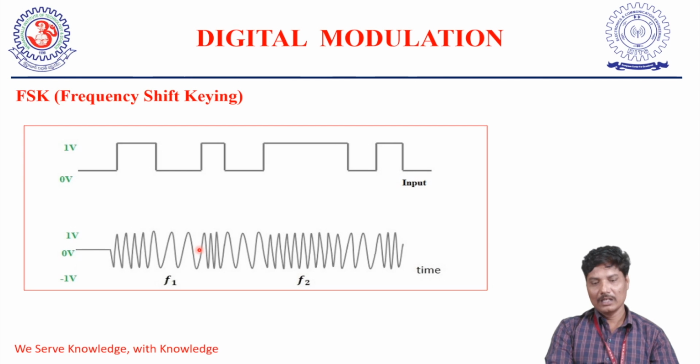This is the modulated signal. This signal is radiated into the air, and finally this signal reaches the receiver. At the receiver, it checks the frequency of the carrier signal. When the frequency is more, it reconstructs a binary one. When the frequency is less, it reconstructs a binary zero. And when frequency is more, again it reconstructs binary one. Like this we transfer the baseband signal or a digital signal from source to the destination over a longer distance.